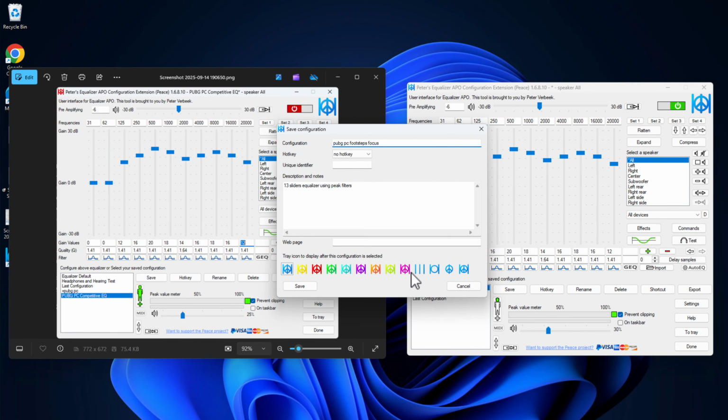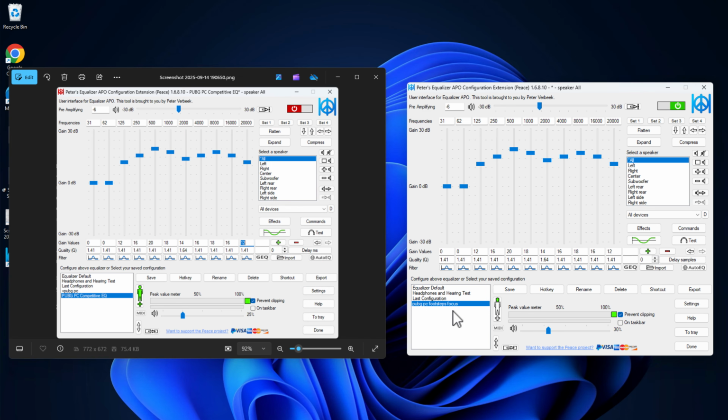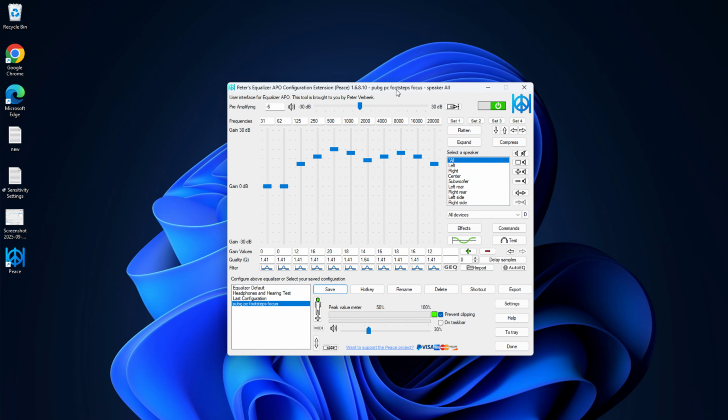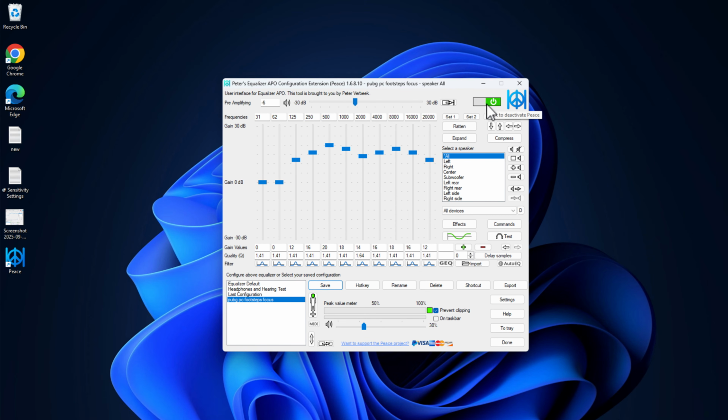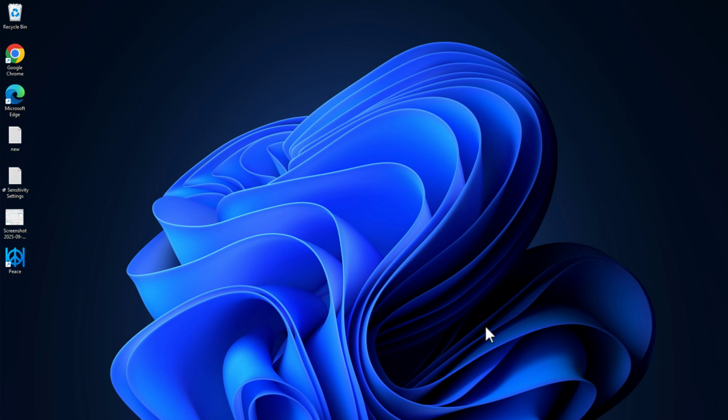Then you can select one of these icons listed. I'm gonna go with the light blue and then select the save option, and it will be saved in the left side. As you can see, here is the option to deactivate all these settings. So select the minus option.